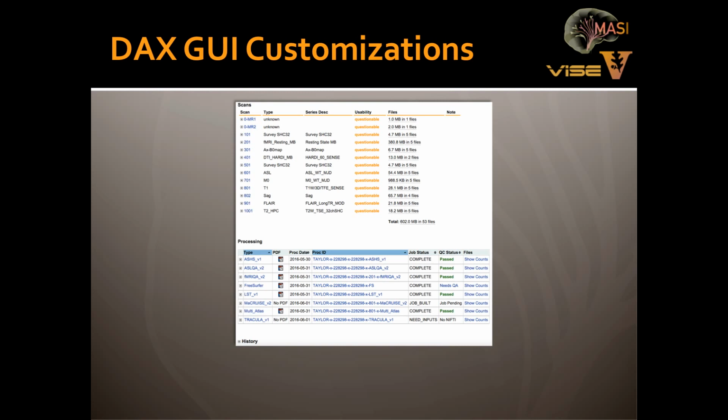And a resource is just a folder with results in it. It'll take all of your data. You can define where your resources go, and you can name them whatever you want. But all it is, is a folder of resources. The job status is green if it's passed, and if it's failed, it's red. Just another couple customizations that we've made.